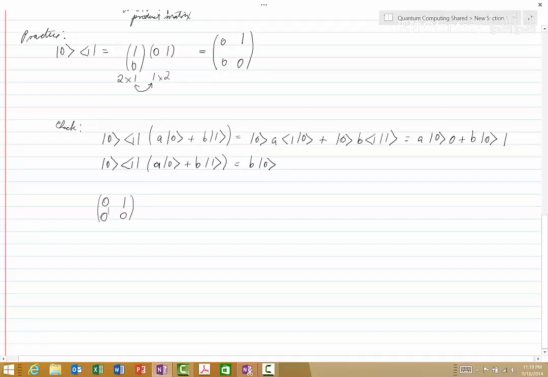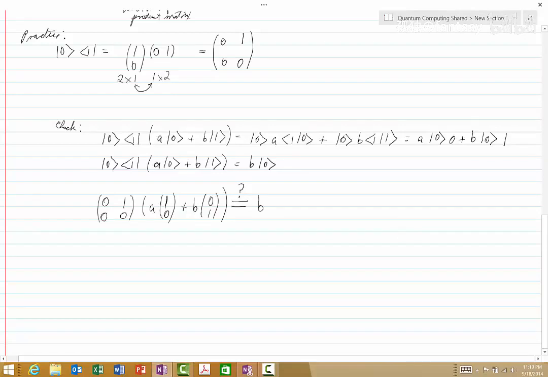And now we have to replace this. We have to put it in vector form too. Now, how would we do that? Well, A is just a number, so we bring down the A. But the 0 ket, remember, that corresponds to the 1, 0 column vector. And we bring down B, and the 1 ket corresponds to the 0, 1 column vector. And so I'll put equals with a question mark because we don't know if this is going to work out or not. Now for the right hand side, we bring down the B.